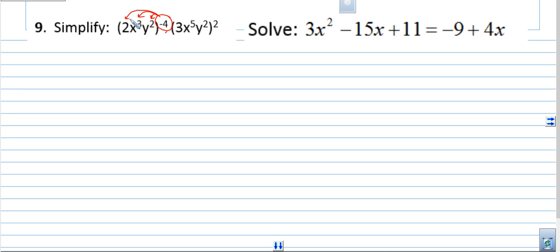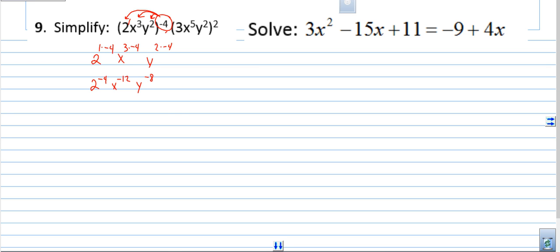Okay? Technically it does. The 2 has a 1 on it, and when you distribute, you multiply. So you should end up with 2 to the negative 4, x to the 3 times negative 4, and y to the 2 times negative 4. And I guess you could put 1 times negative 4 if you wanted to on this 2, if that made it clearer to you. And so then you get 2 to the negative 4th power, x to the negative 12th, and y to the negative 8th.